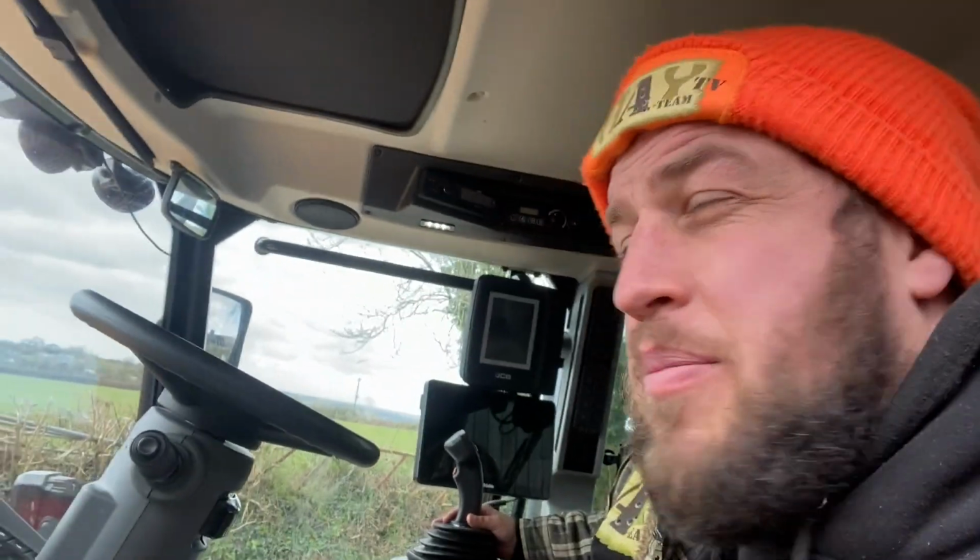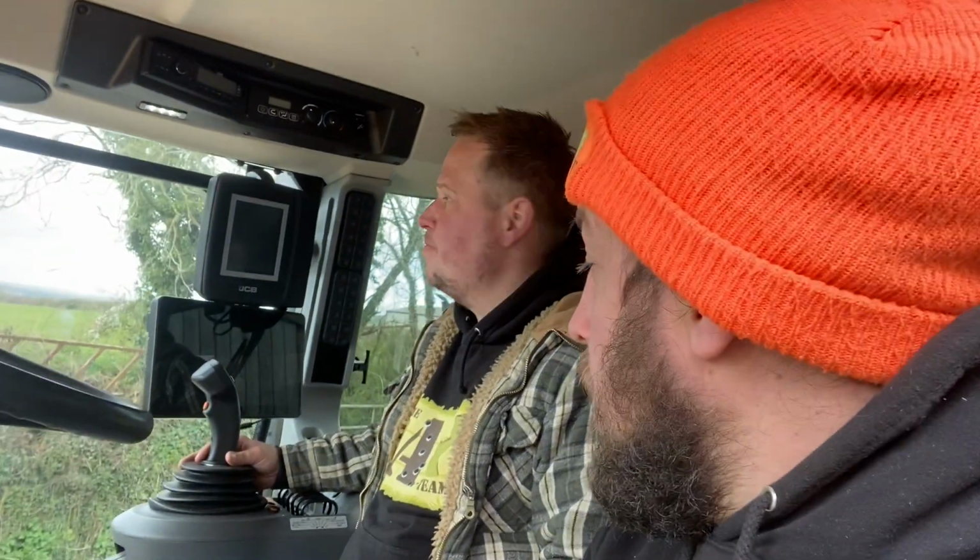Now, different things in here, again in comparison to ours. An extra optional sunroof, which Adam and I both love. We're used to having sunroofs in all the New Hollands, and it's quite a nice feature having a bit of daylight coming in the cab. I'd definitely have a sunroof.